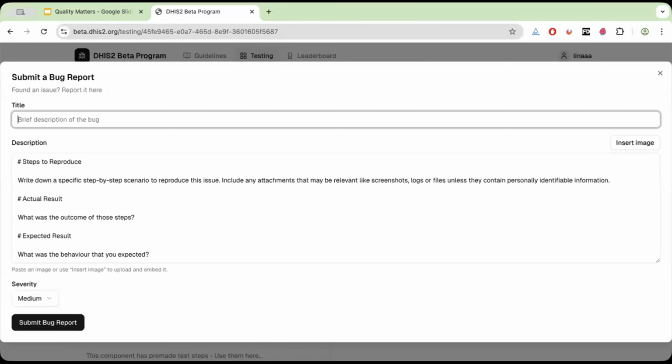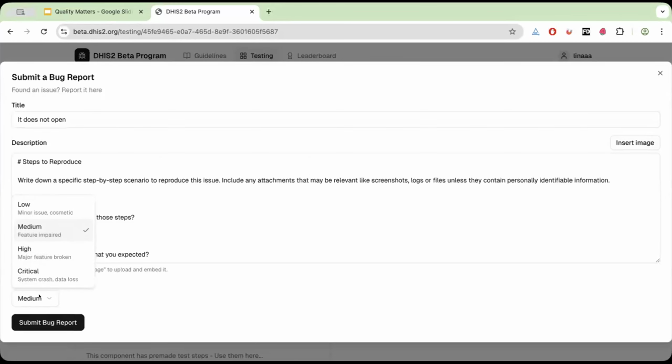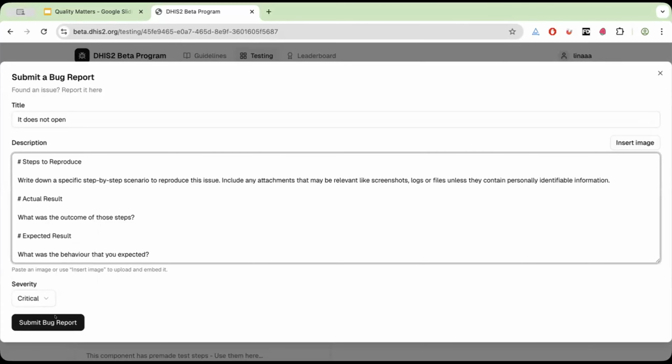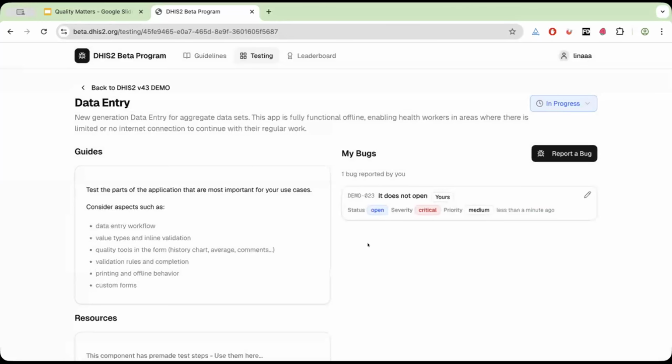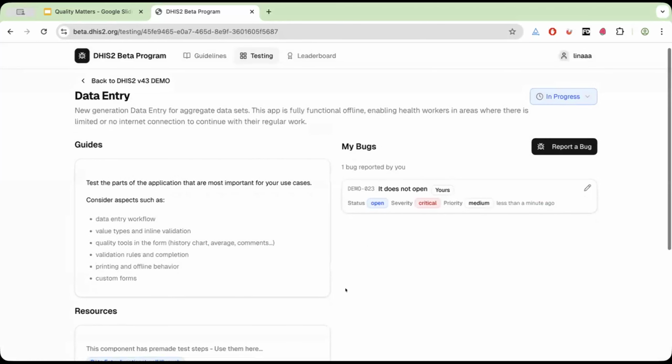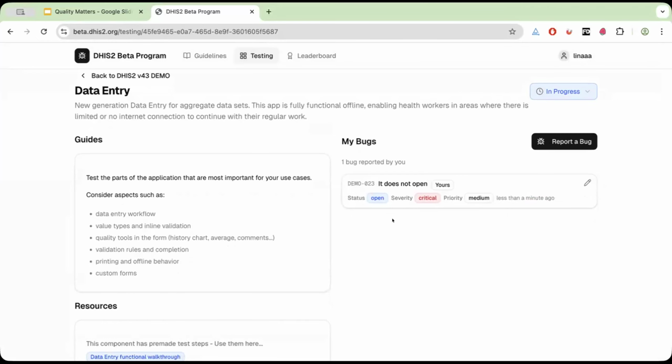say, okay, it does not open, and then you can add all kinds of information and also add a severity. If you say this is really important, add images and so on, and explain how it works, right? So we always need steps and results and what you expected. Once I submit it, it will be seen here. And as admins, of course, we will be going through them. And if the bug is really something to be fixed, we will be creating these in Jira and linking them.